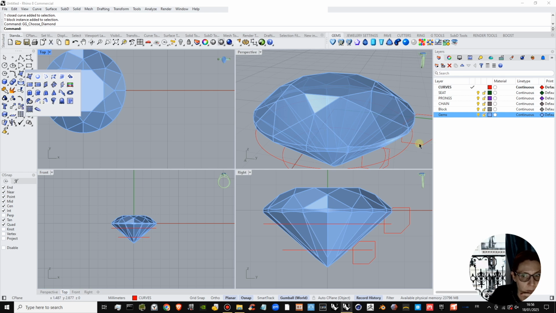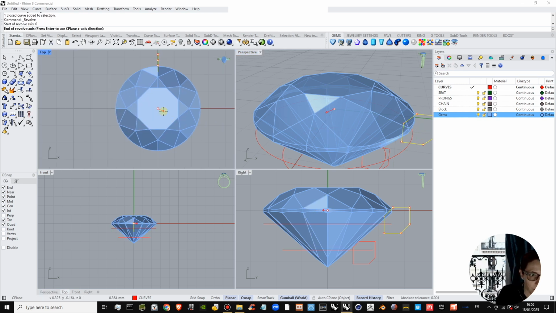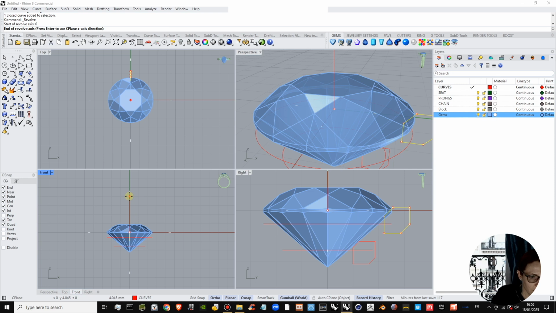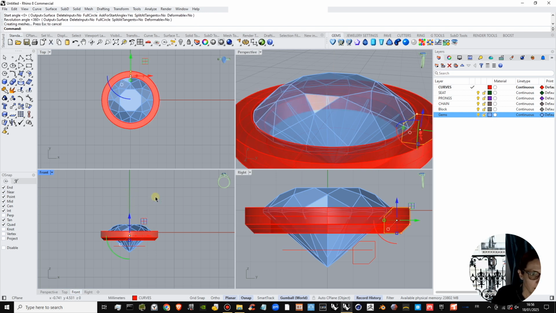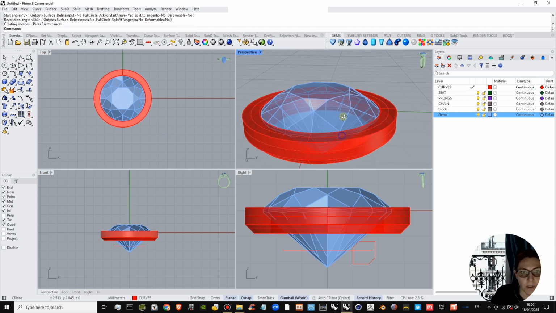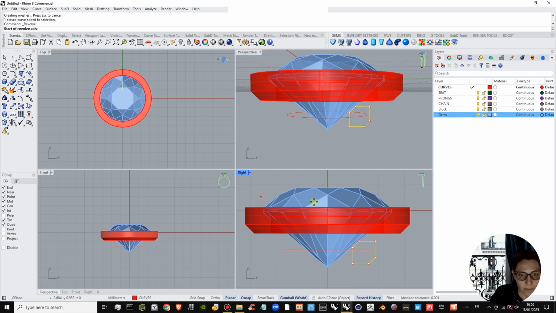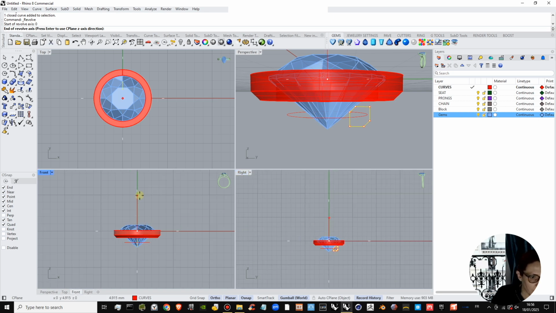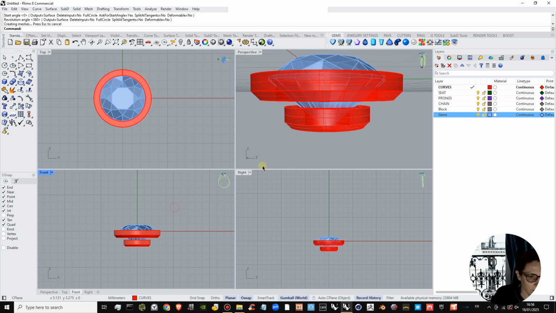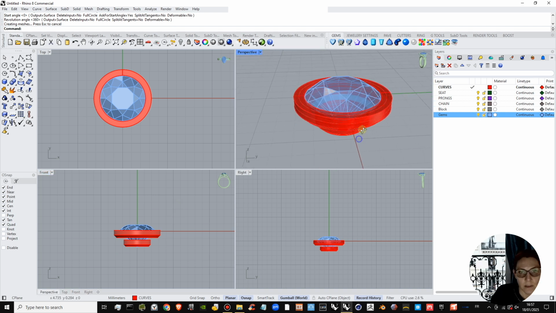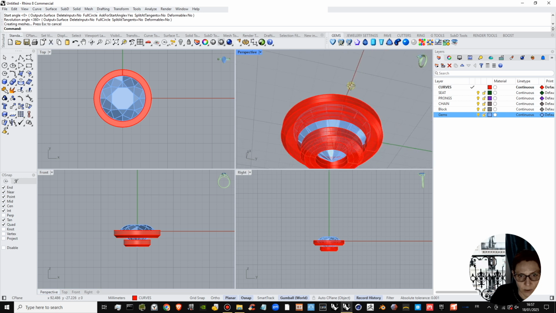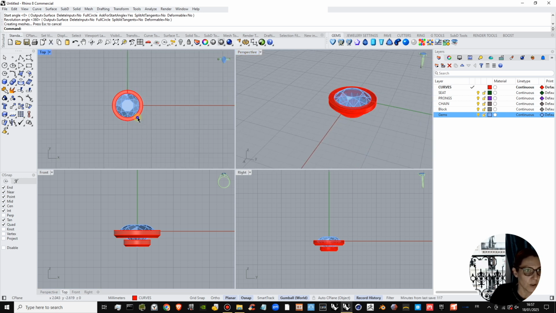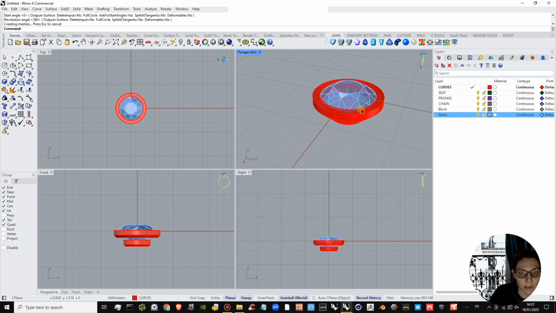So for this, I'm just going to use the revolve, press 0 for my start axis, and up in my Z, enter, that's my first seat, and we're going to do the same for the second. A Z axis is our axis, and yeah, that's quite a chunky looking seat that we've got, but this is quite a large stone. It's about 5 millimeters. You don't want that to fall out too easily.